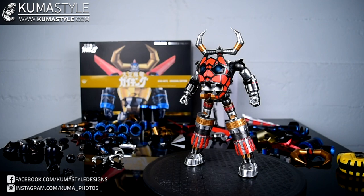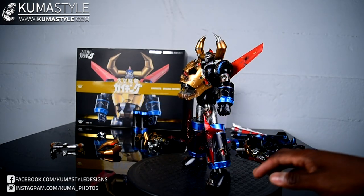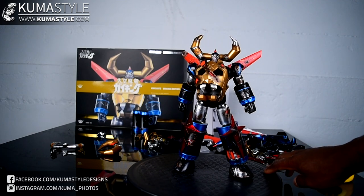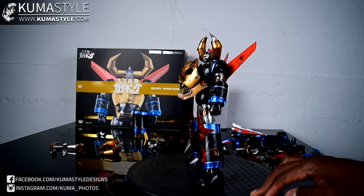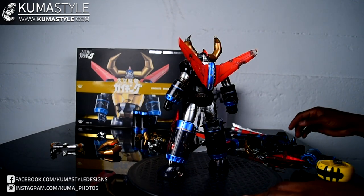But alright, off camera, I'm going to go ahead and put on the battle damaged armor parts so you guys can see that. I don't feel like I need to do that on camera because you saw how it all comes off. It's going to go on the exact same way. Okay, and here's the battle damage mode. Pretty neat. I mean, it's something. Battle damage and stuff like that's not really my thing.